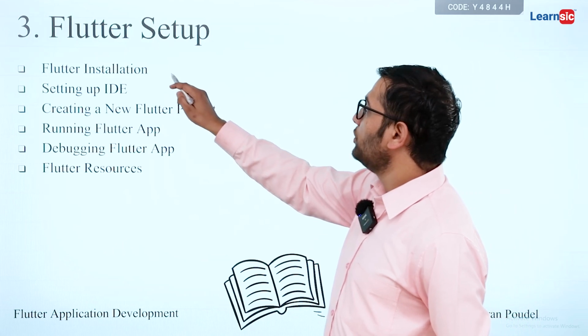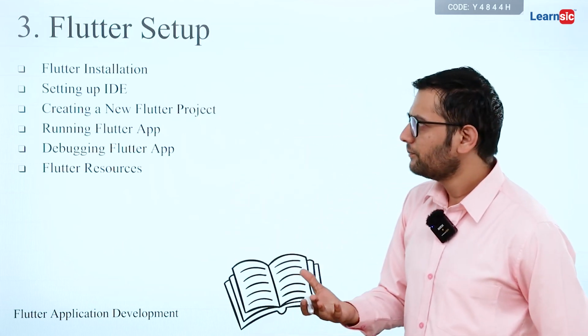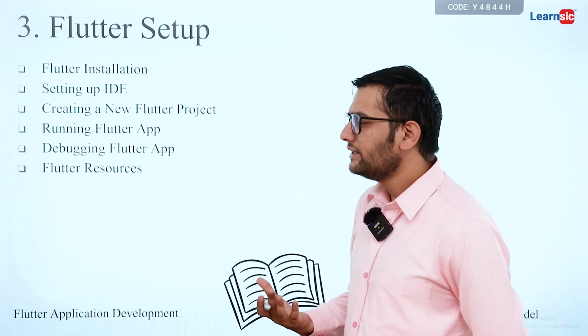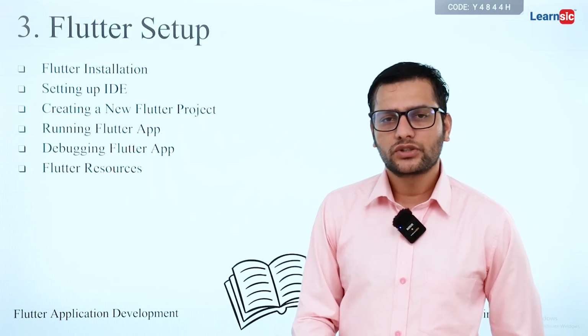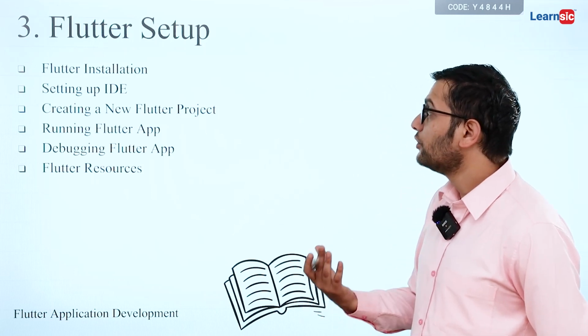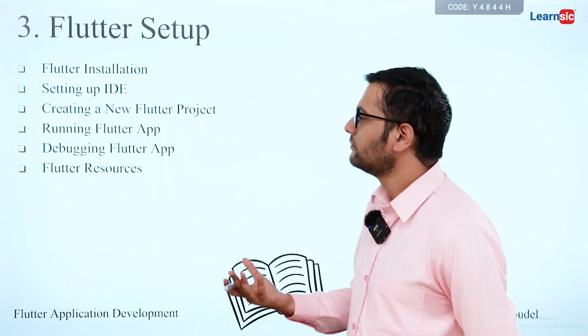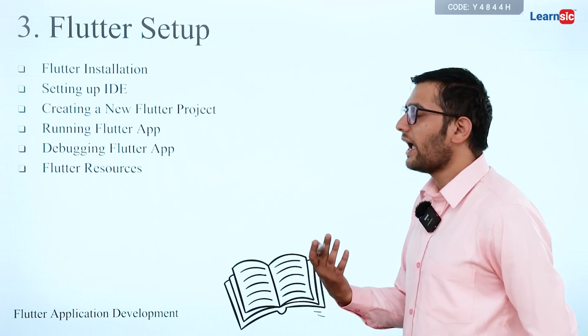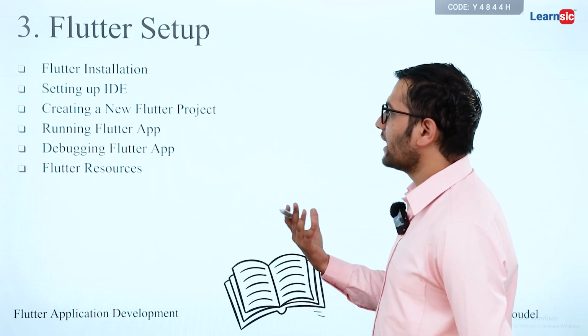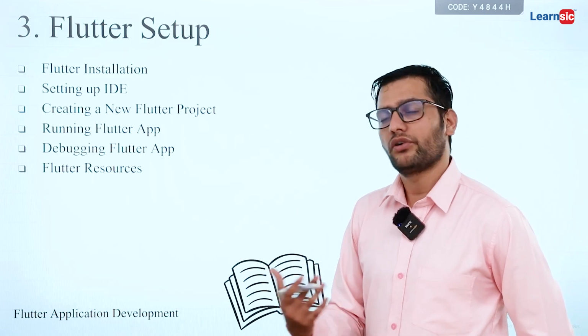So at first we will install Flutter on our machine. Then we will set up an IDE. In the IDE, we will use VS Code, and an IDE is one tool where we are going to write our program, which will help us to execute the code we have written, and we can see the result in our simulator or emulator.